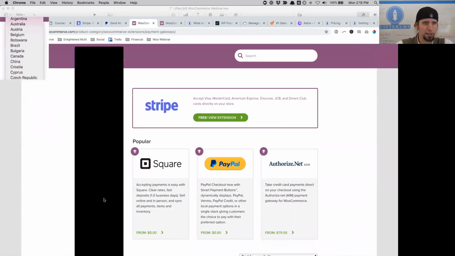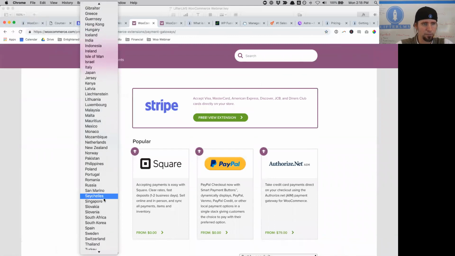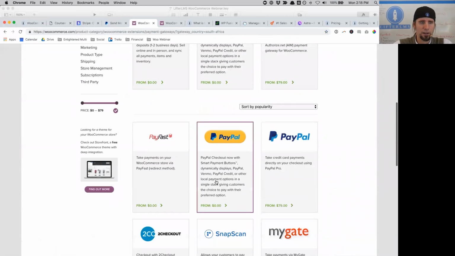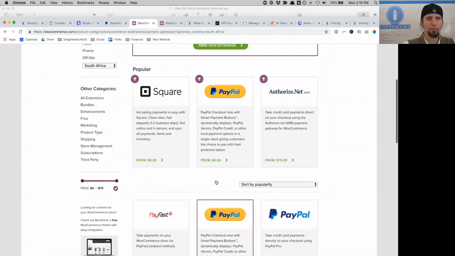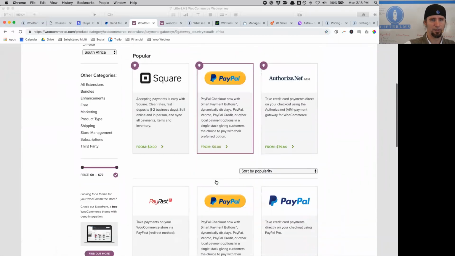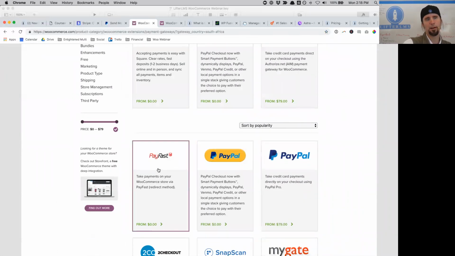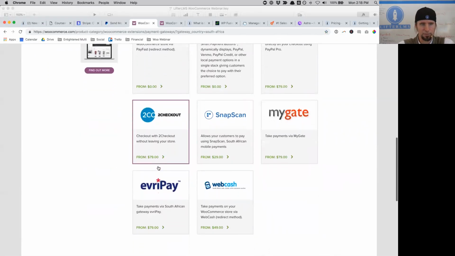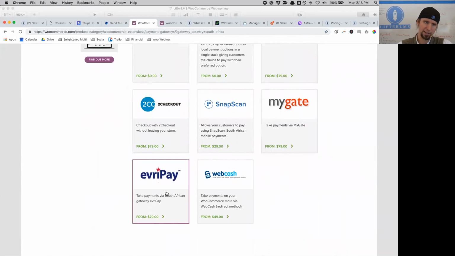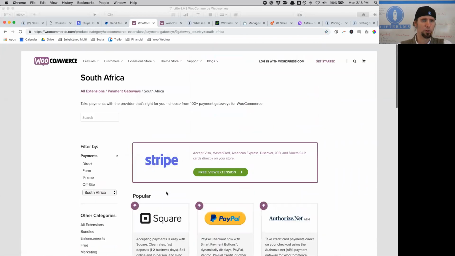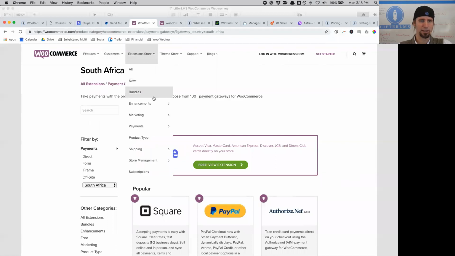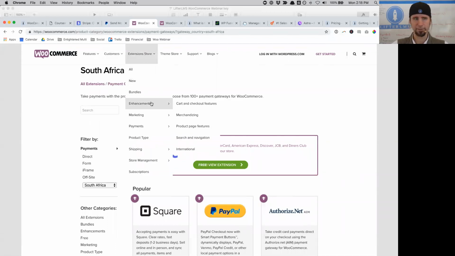So if I happen to live in South Africa, you can see I have a lot of options here. I could use the PayFast payment gateway, which is popular in South African e-commerce, and this EnviroPay here. So WooCommerce has been around for a long time and has a mature ecosystem of plugins.